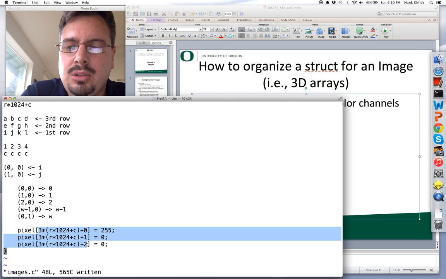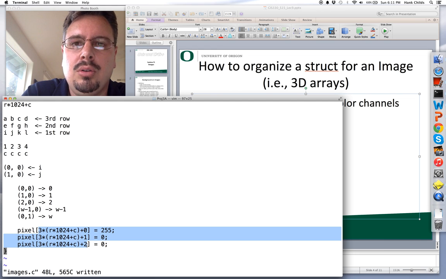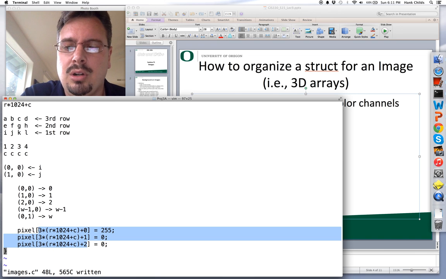So I think the three-dimensional array direction is a fine way to go, as is the one where you have a pixel struct. I think they're both good. But if you do the three-dimensional array, I would encourage you to isolate the logic for the indexing to one location in a function, and then use that function over and over and over again, rather than re-implementing this logic where you're going to get it wrong sometimes.